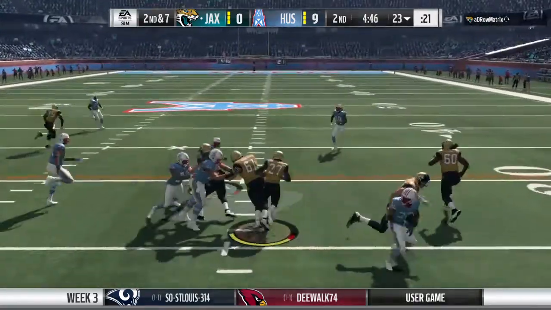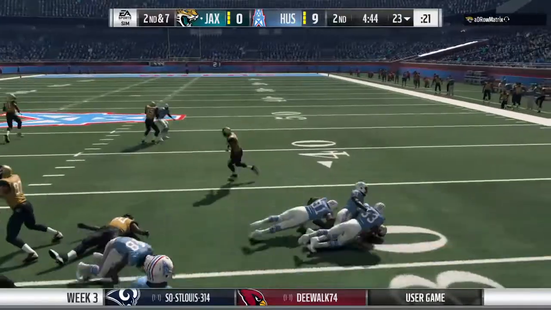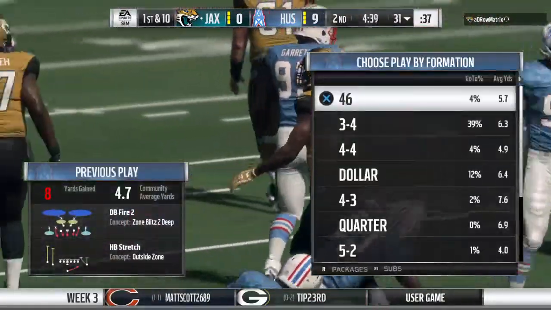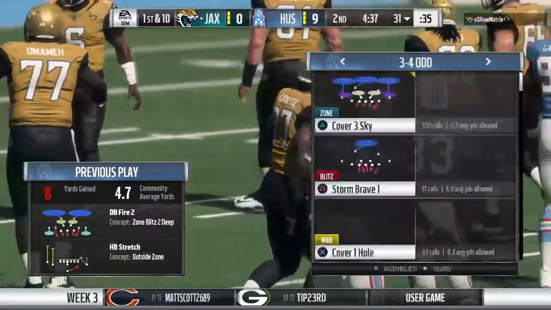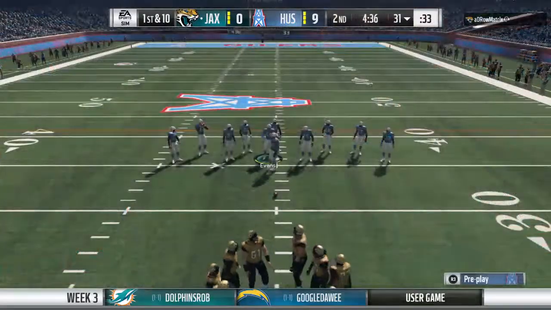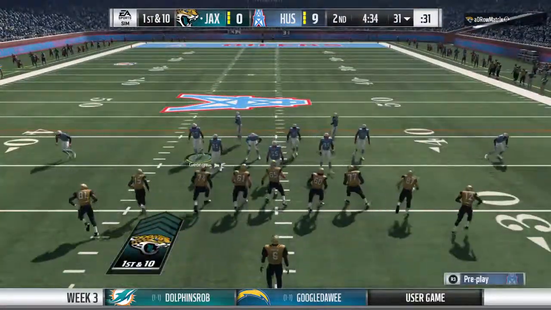Again, it's Fournette. And they'll take him down at the 31-yard line. 8 yards on the pickup there, and it moves the sticks. Exactly what they needed right there, because they needed to use the ground game to take some pressure off, because the quarterback's been struggling a little bit.